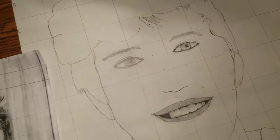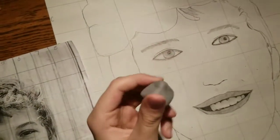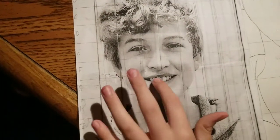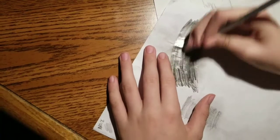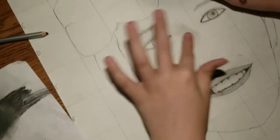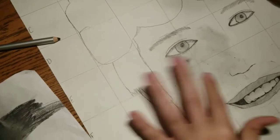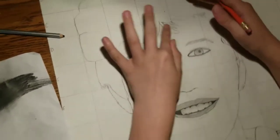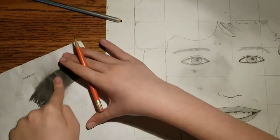Hey guys, so now after I've drawn the whole outline I just have to shade the rest of it. Also I realized I got a kneadable eraser. So for shading, basically you want to take a sheet of paper and do a lot of scribbling, because you're gonna have to rub your finger in it — and the darker it is, the better it'll be. You just keep doing this until your finger gets all silver, and you basically cover everything other than the background. I'm probably not gonna record doing this because it's gonna take a while.